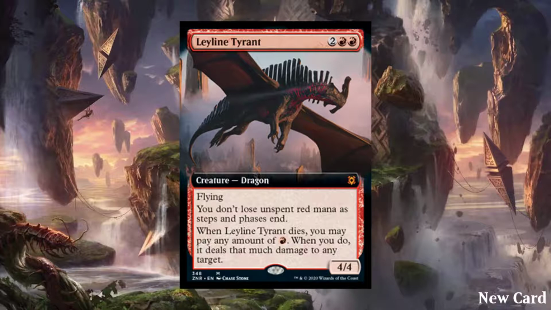I don't know. This just doesn't feel red to me, and it feels like they're saying, we don't care about the color pie anymore. We're just printing this, and it doesn't feel like red. I know one of the issues people are going to have with this is it's not a fast card. You are not running this in a mono red rush deck.